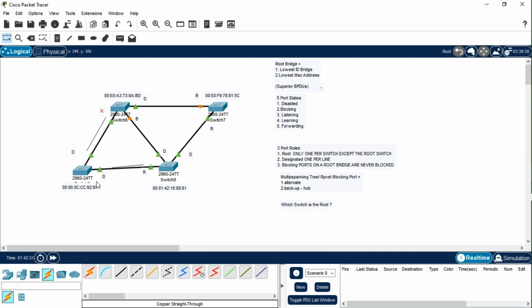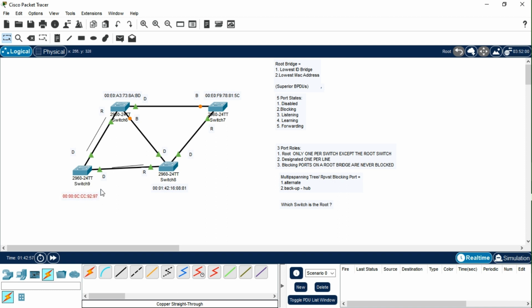And look at that, guys. It looks like this became our blocking port. Or this really didn't switch, but it looks like we got it right. This did end up becoming our blocking port. We rearranged our root ports and so on and so forth.